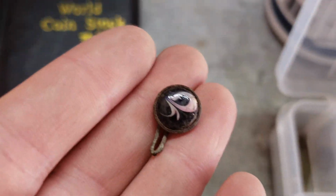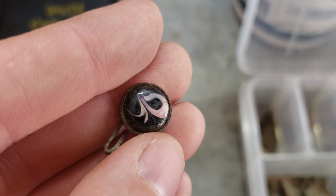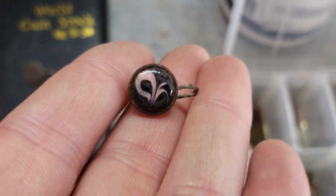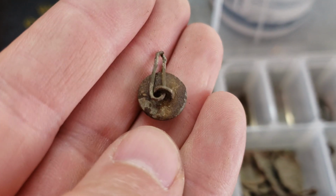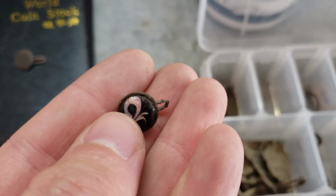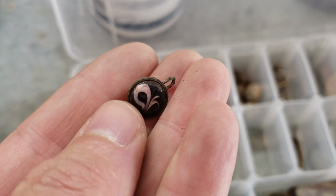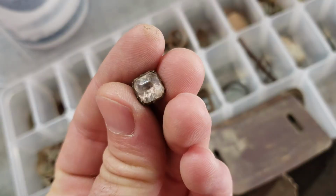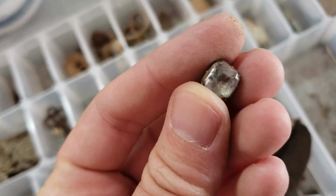I found this, a hand-painted glass-covered version. So it's a cufflink as well. I had some guys online telling me they think it's French. Pinky purple, hand-painted, again, 300 years old, in that range, 250, 300 years old. No idea what the value of that is, but one of my coolest history finds ever. It's right up there with another one of my favorites, which turned out to not be real, but I'm going to show you it anyway. That right there, my friends, is a 300-year-old diamond setting.